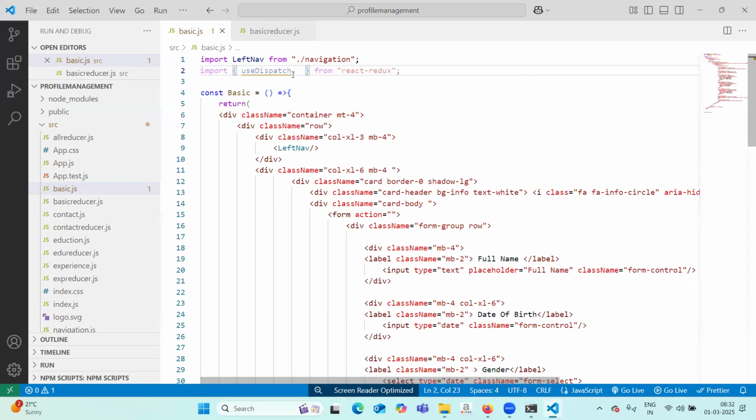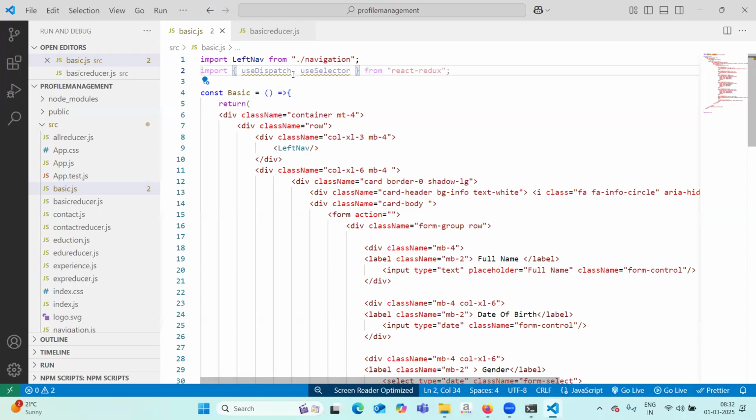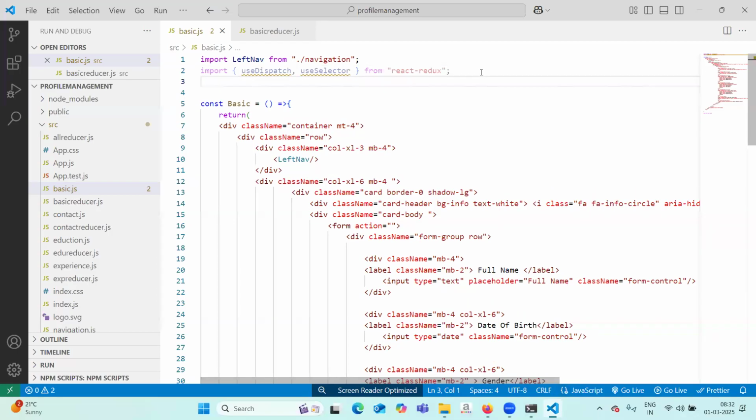Sending or bringing? Sending, correct? So dispatch will send and selector will bring. useDispatch will send the basic data to the Redux and useSelector will bring the data from Redux. Okay. Fine.